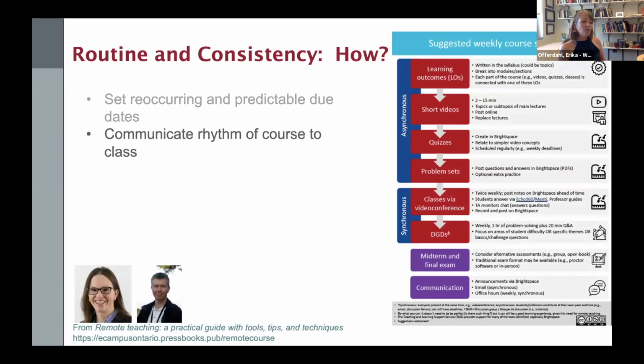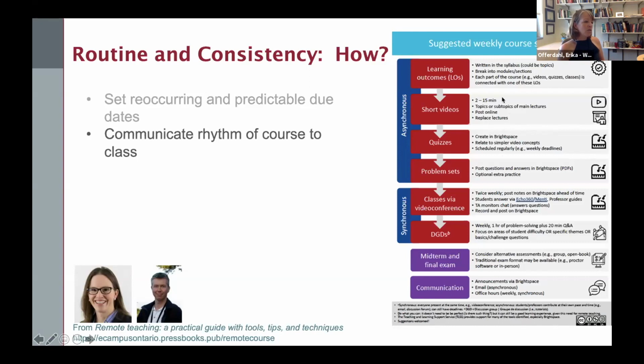The other thing you can do is you can come up with a graphic organizer to communicate the rhythm of your course to your class. And I've stolen a lot of this stuff from Allison Finn and Jeremy Kerr. They're up in Ontario. They're chem ed researchers, and they're fabulous. And they've put together this entire guide with adaptable materials. So these are all things that you can adapt for yourself.